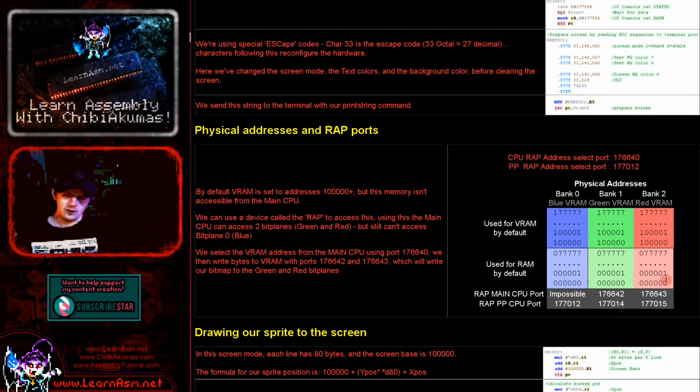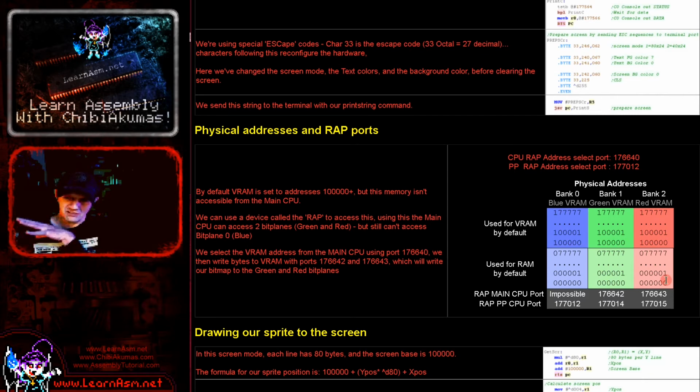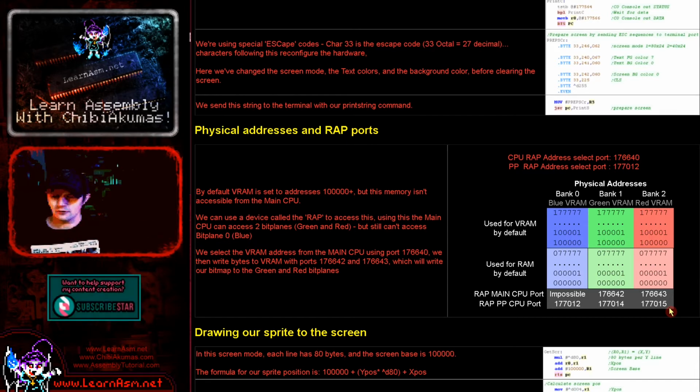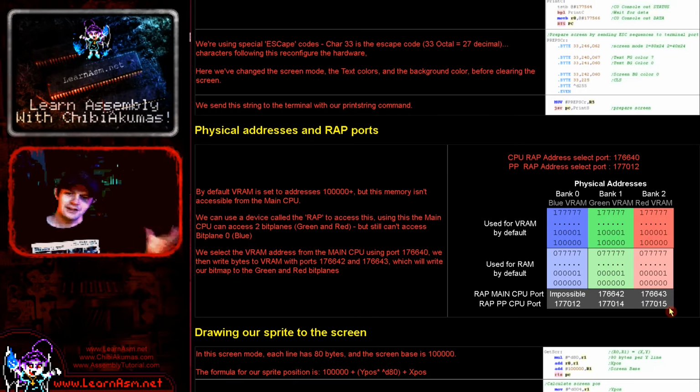The sub CPU, which we aren't using today, that's the peripheral CPU, can access even more. It can access all 3 banks and the entire range. So it has 1 address select port and 3 write ports for the 3 banks of memory. And that's why the sub CPU can write to any of the color channels within video RAM, and it can actually write to any RAM address on the system, including the RAM that's being used by the main CPU. So anyway, a little bit tricky.